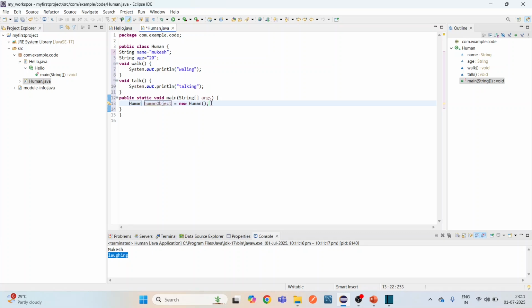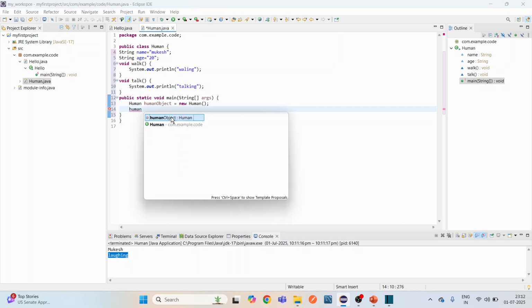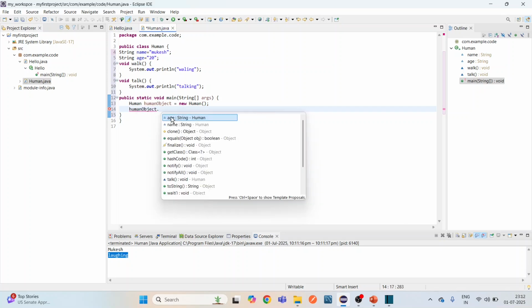Now using this object, we can access the properties and behavior of the class. Let's try accessing the properties and behavior of the Human class. For accessing the properties, we will write the object name, dot, and the property we want to access.